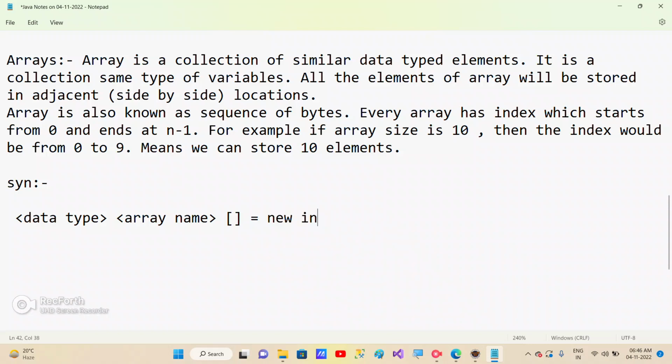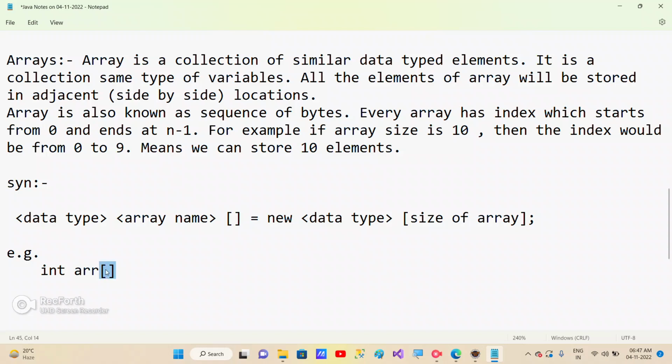Okay, so new is a keyword we have to use. Again the data type, and then the size of the array. Size of array means how many elements you want to store. Example, let us take an integer type array. The array name is arr, with square brackets, because that is the syntax we have to follow. If you are defining an array, it must be at least a one dimensional array.